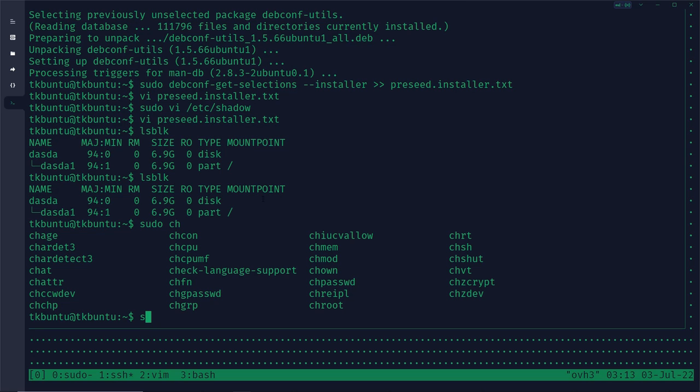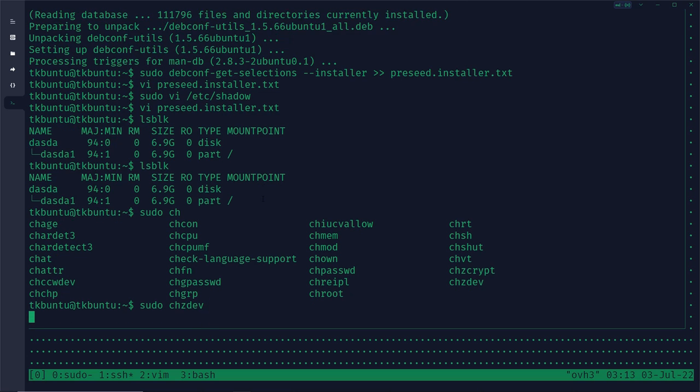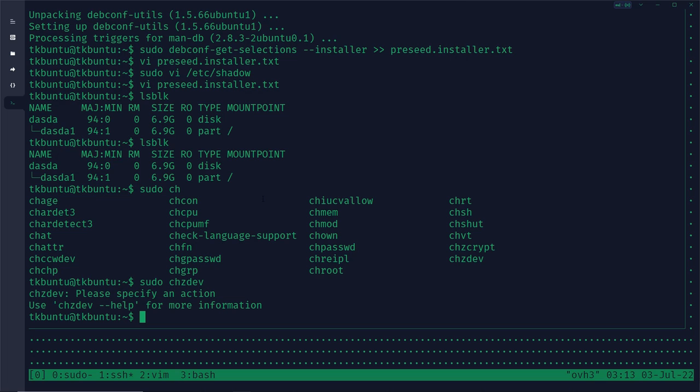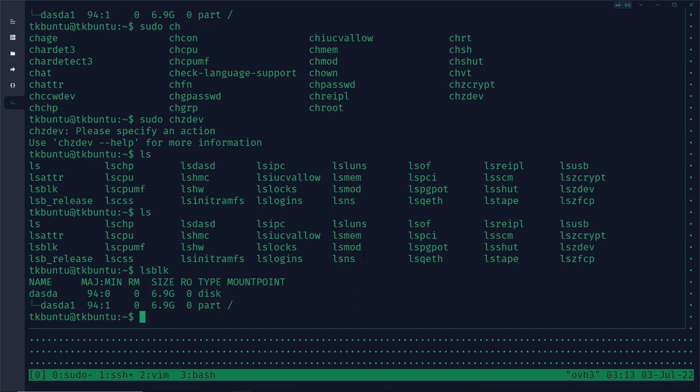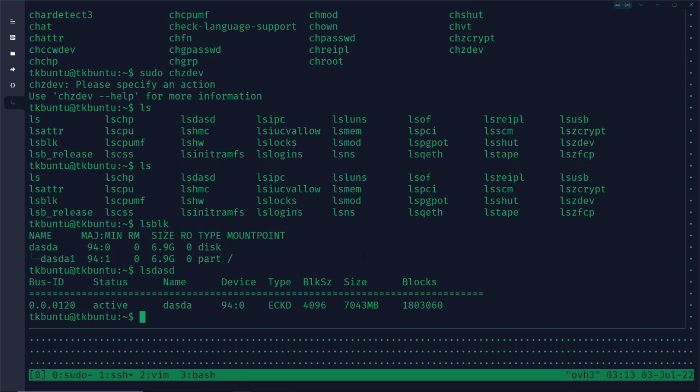What's the command again? I always forget those. I have to say, probably not a command we've ever seen on any other platform. If nothing else, we can just reboot it and hopefully it would pick it up at boot. It's this command here, chzdev, and there's also ch... I don't really remember them. lsblk obviously doesn't see that. Or is that lsdasd? Yeah, sorry, I'm typing over here. Yeah, it's just the one it knows about.